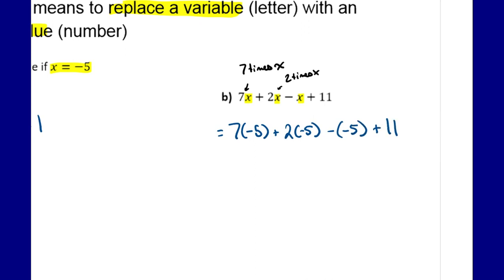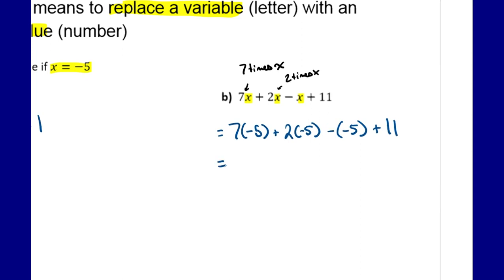Keep in mind, similar to over here, just because the minus is there doesn't mean I don't have to put the minus from the minus 5. The minus here stays there because that's part of the expression. I'm just replacing the x. So the x disappears, becomes minus 5. I still have this minus here.